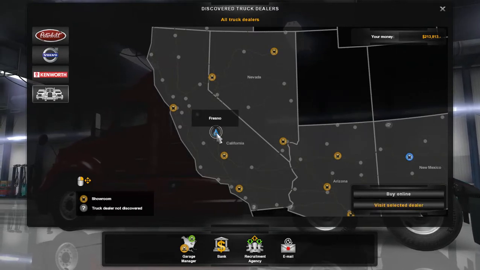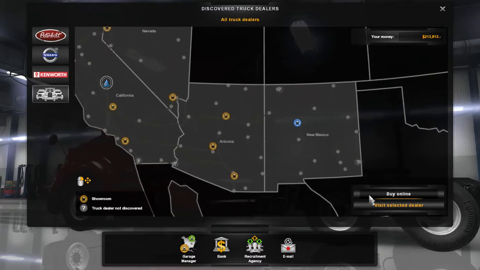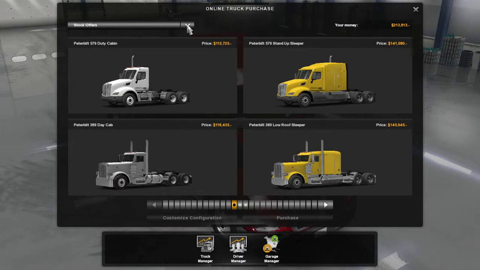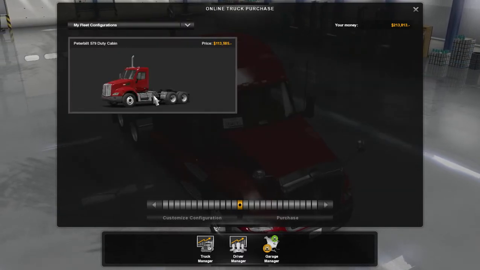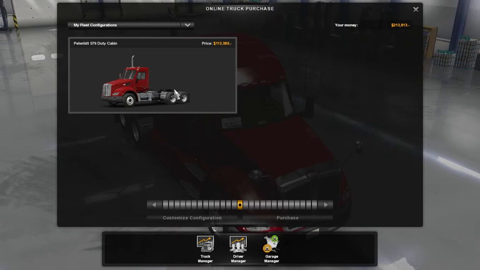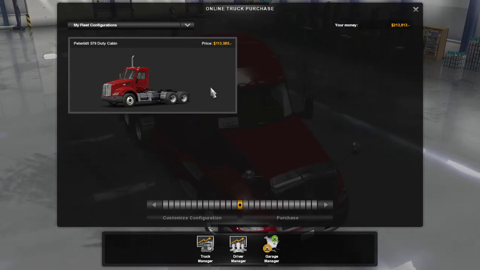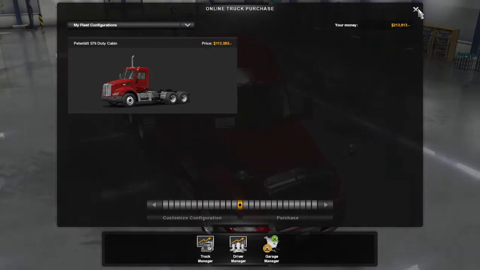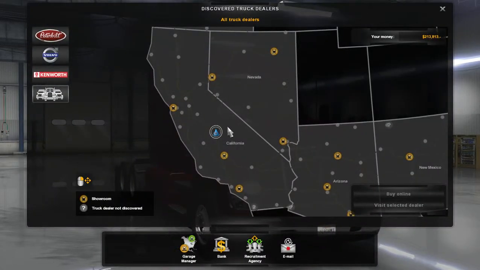Let's go here. That was a Peterbilt. Yeah, we can do that. Peterbilt. And here's stock, or you can use my recent configurations, which is my truck, and I assume the transmission and everything I used. So I went ahead and spent some money, got two new trucks, upgraded a garage. And at the moment, I can't upgrade.